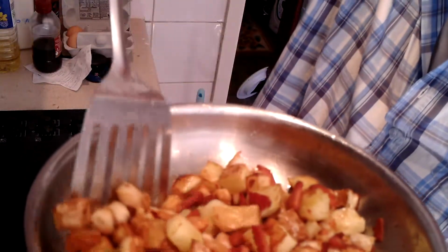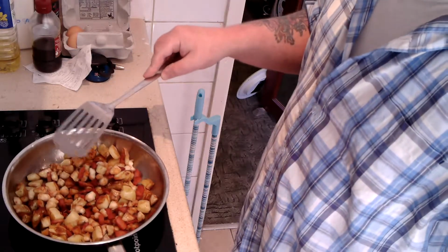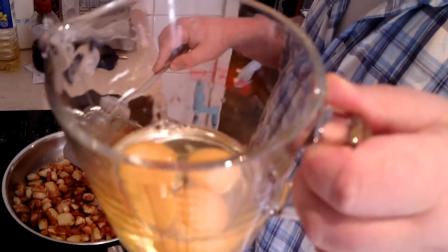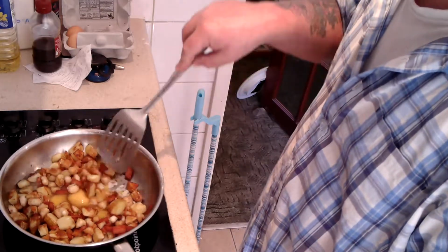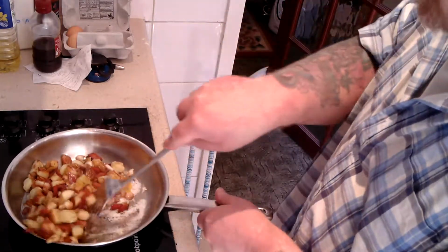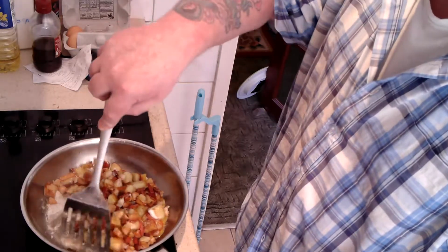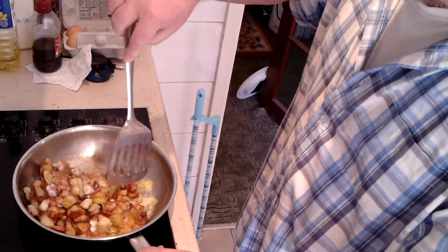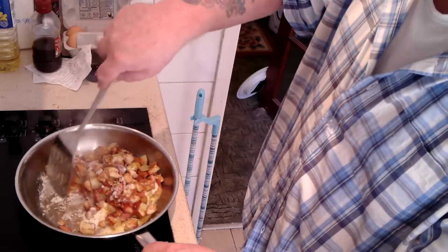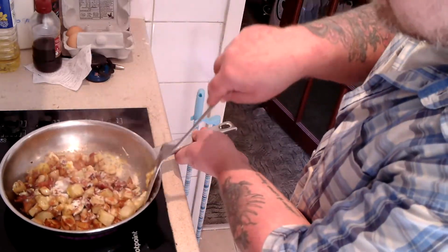Right, all the oil is drained out of the frying pan. It's pretty dry in there. Okay, I tell you, it looks good enough to eat now. If I was to put beans in there instead, then that would be great. But here we go with the 3 eggs. I'm going to pour that in. And gently, losing a bit there, move that around a little bit. There you go, you can see all the yellow yolk is mixing in nicely. So I'm going to move this around. I don't know how it's going to turn out, but I figure all the egg is going to mix in with all the other ingredients.